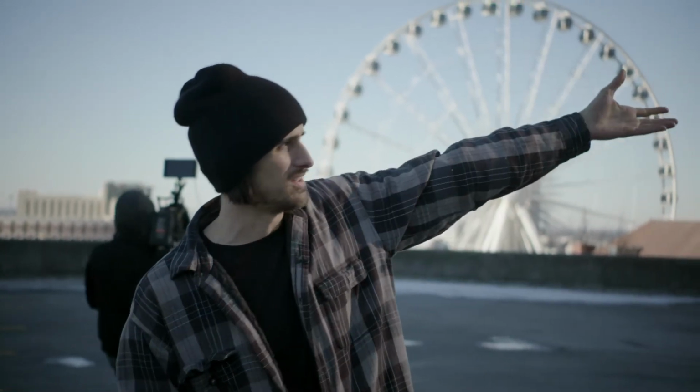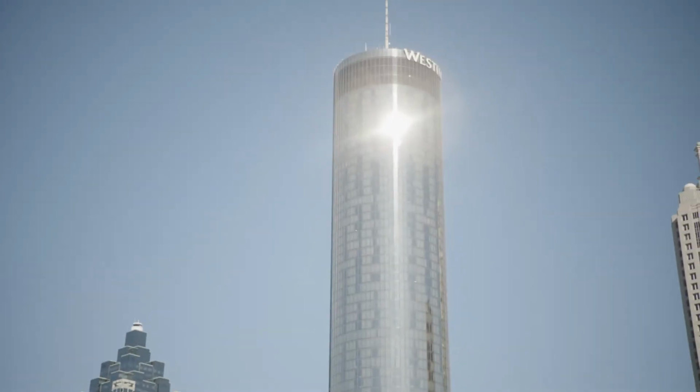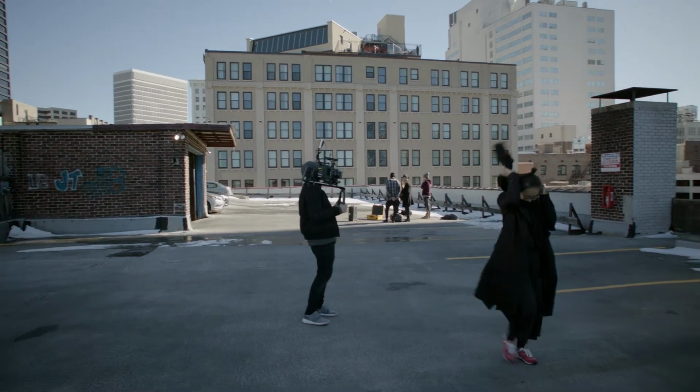Oftentimes when you're shooting in naturally lit settings, especially super wide settings where you can't hire somebody to operate a crane with a massive boom, which most of us don't have the resources for, I like to use the play off of skyscrapers, the sun hitting a skyscraper, using that as a diffusion or a bounce. So right here we have a beautiful massive skyscraper over to my left that's side lighting my face perfectly, a very cheap and easy way to create some pretty dynamic lighting without having to set up any lights whatsoever.